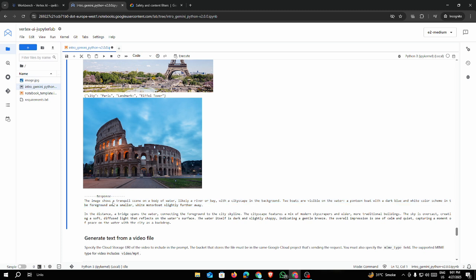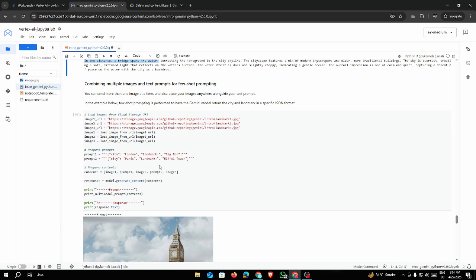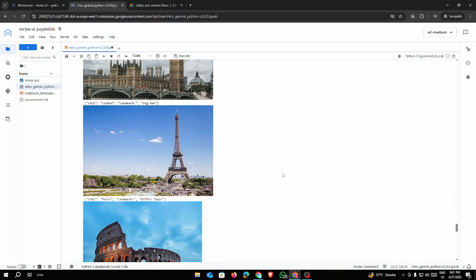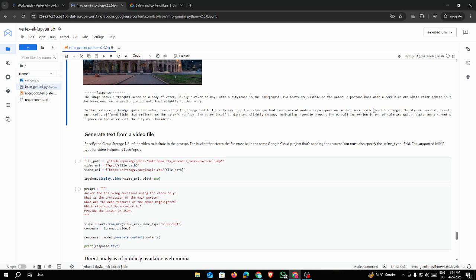But I think the image shows a tranquil body of water, likely a river or bay. There are so many bugs, I guess, in this module, because it should be giving output like this, like city, room, landmark. But there are some problems, I guess.